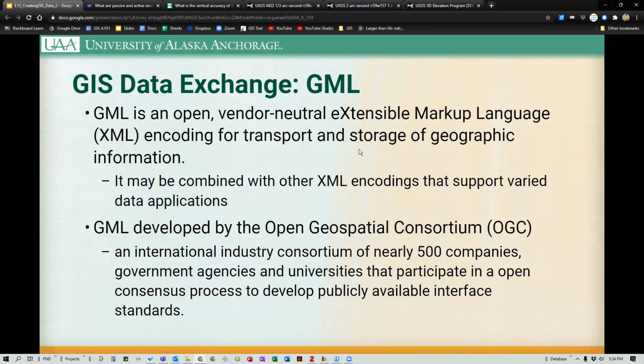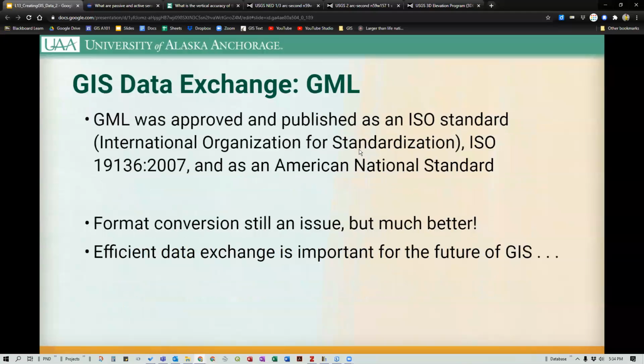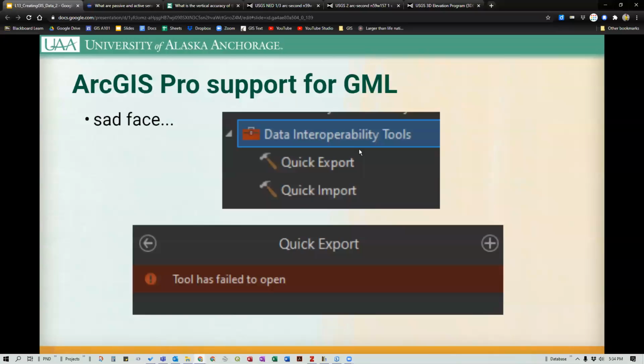But I haven't found any strong evidence that Esri is working towards or currently incorporating it into ArcGIS Pro. I assume that it's a future goal, and I may be missing things, but I haven't yet identified it, except for this tool within our ArcGIS Pro, which is supposed to be an exchange that can support GML.